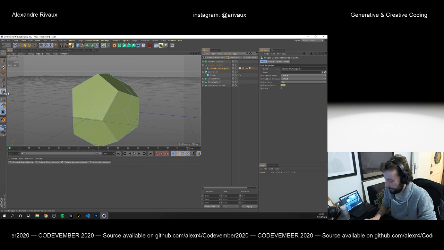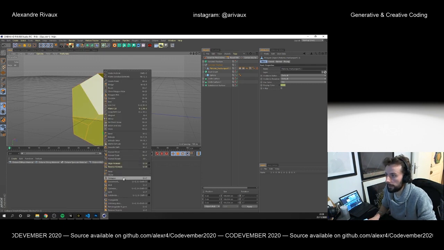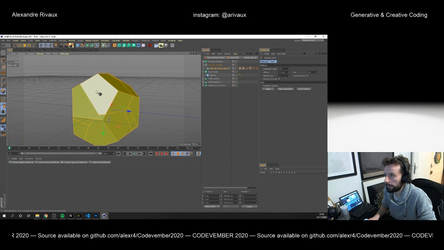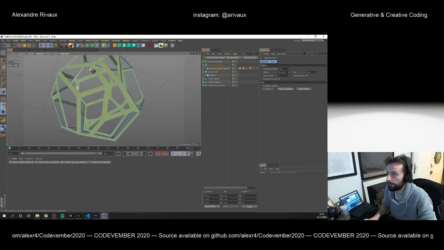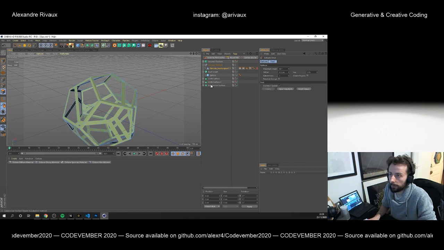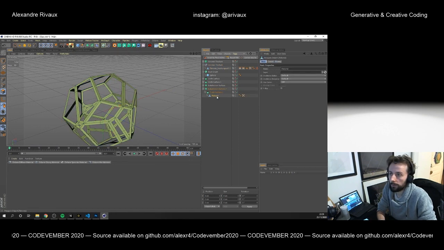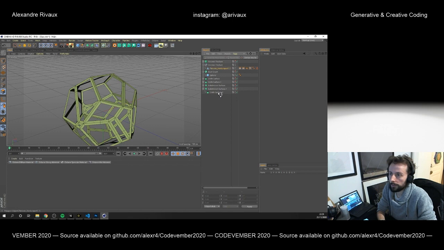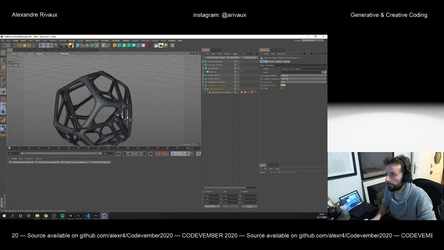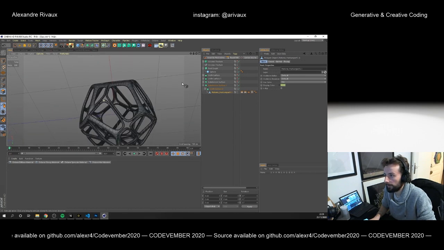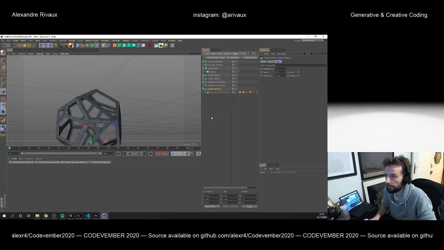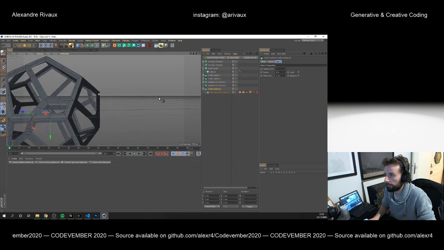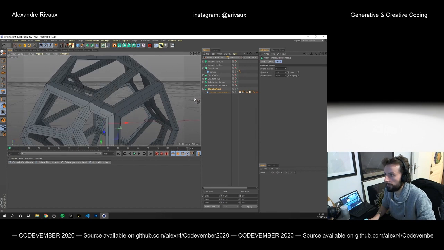Okay, and let's use the same thing we've used since the beginning of this little experiment of tonight, so something like that. Okay, and now we have some kind of Voronoi shape that I could put into a subdivision, sorry, a closed surface, of course. If I delete the subdiv surface, for example, now we have this kind of arch shape, okay, with some thickness.